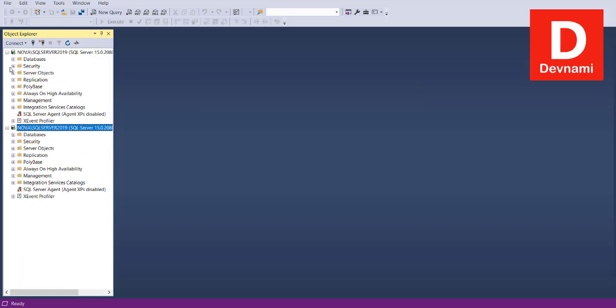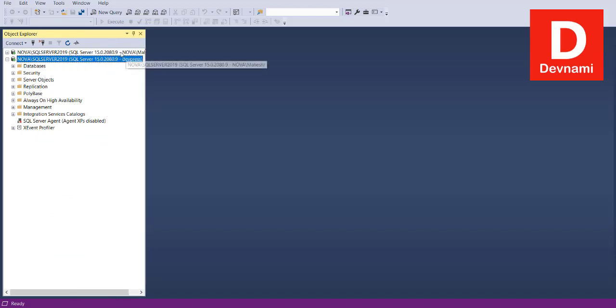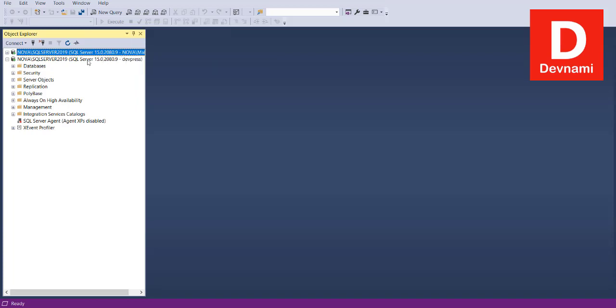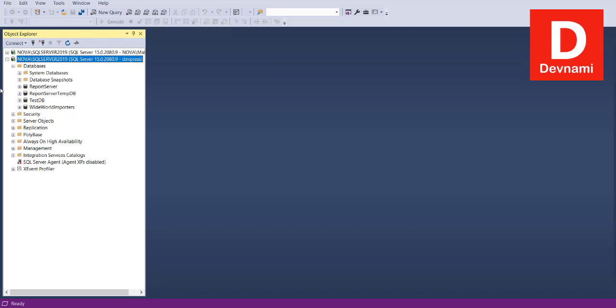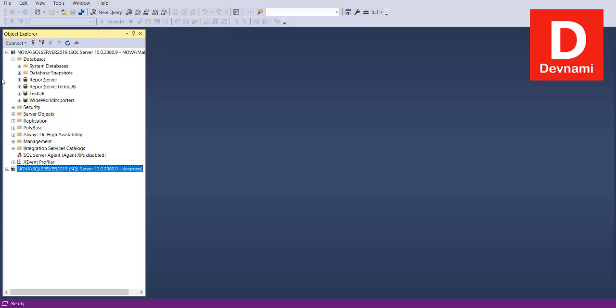So here you see we already have the first instance where we connected using the Windows login name and password. The second is our current user, which has access to a particular set of databases like report server, TempDB, TestDB, and this WorldWideImporters database, right? So you get pretty much the same setting that you have set through your sysadmin account.